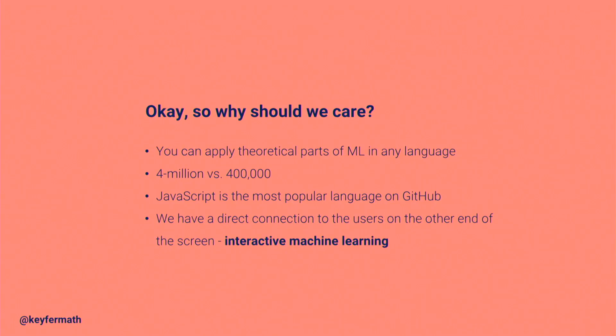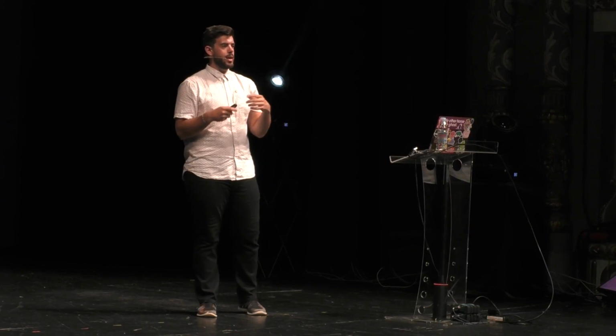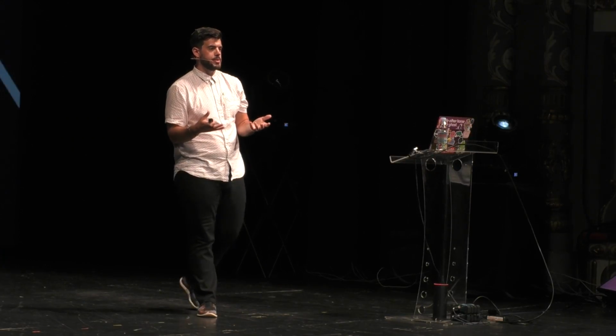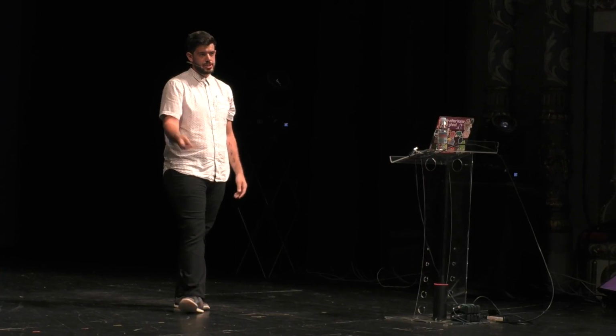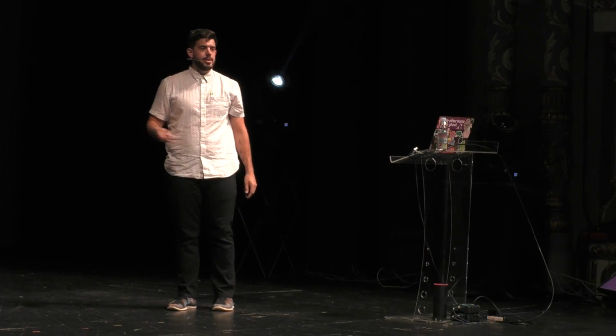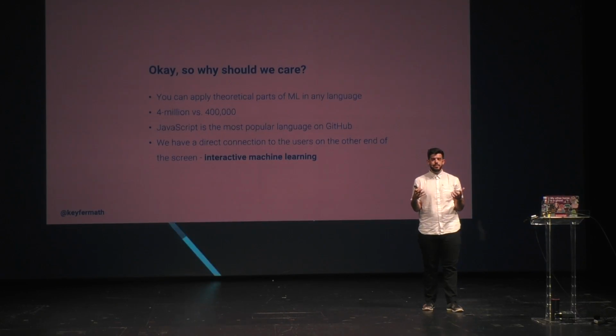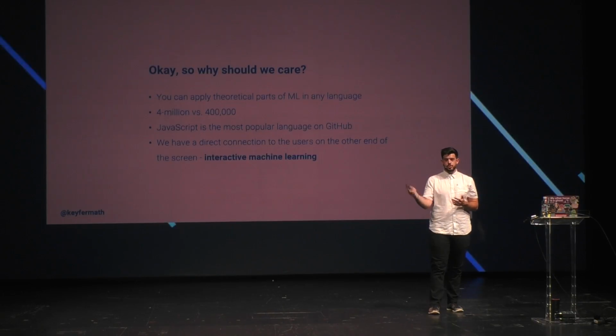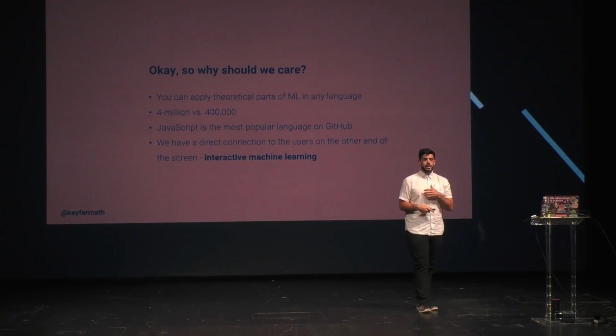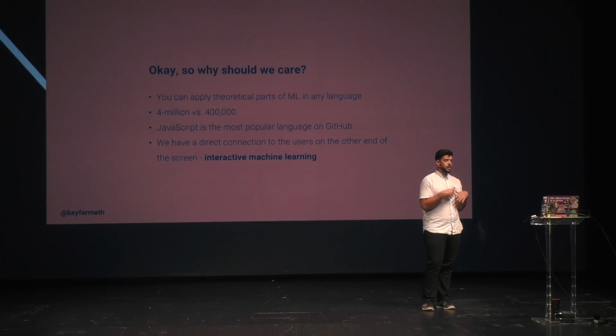So why should we care? Machine learning is maybe less specific to the developers at this conference. Myself, I'm developing in quite a number of languages, but I mainly focus on JavaScript. So as JavaScript developers, why should we care, as machine learning has always been more of a high-level programming language domain such as Python? Well, you can apply theoretical parts of machine learning in any language. And this is a really key, amazing thing, that we can take these high-level concepts of machine learning, such as regression and classification, or nearest neighbor organization, and we can apply them in any language.